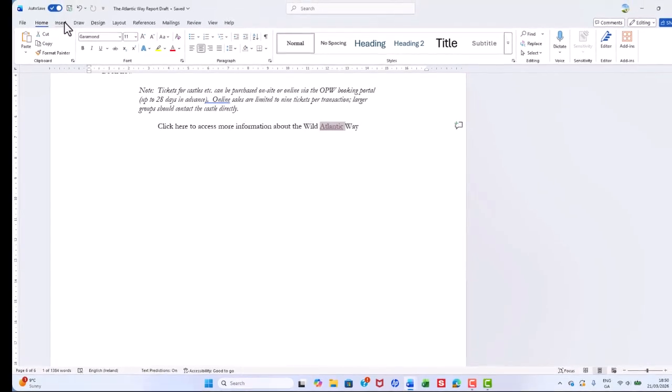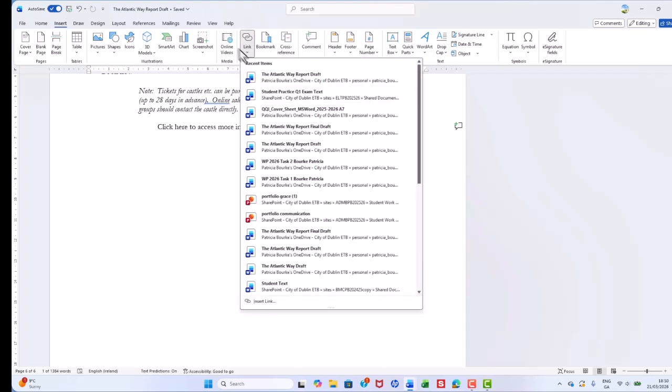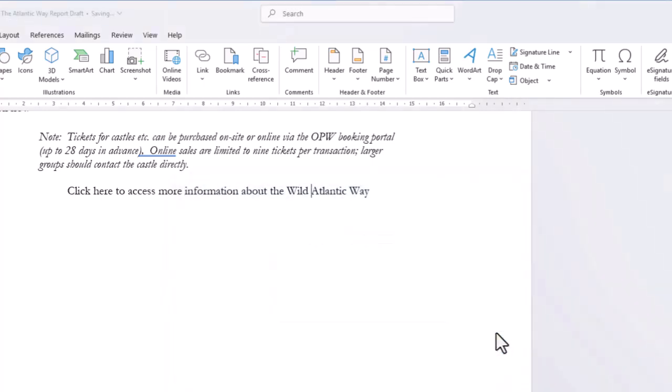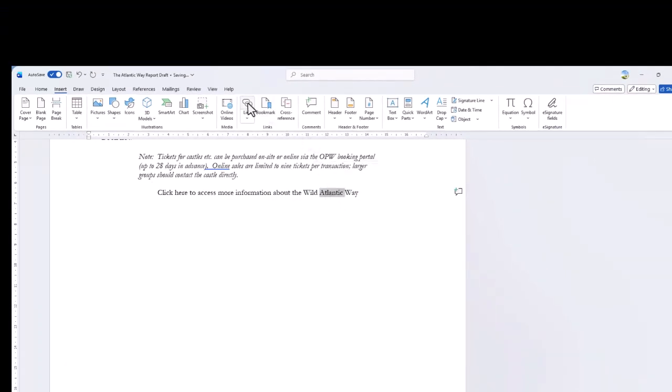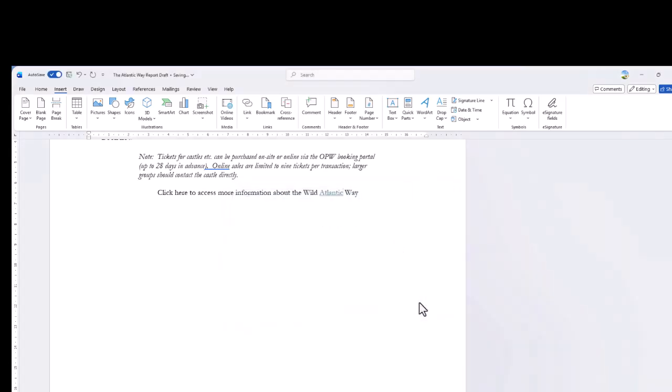I will go up to Insert, click on Link, sorry, on link itself. I don't need the arrows, and just go Remove Link. Now I want to put it back in again, so I'm going to insert it again, and you just type HT. So it's already there for me, so I just have to go OK. So I put it back in.